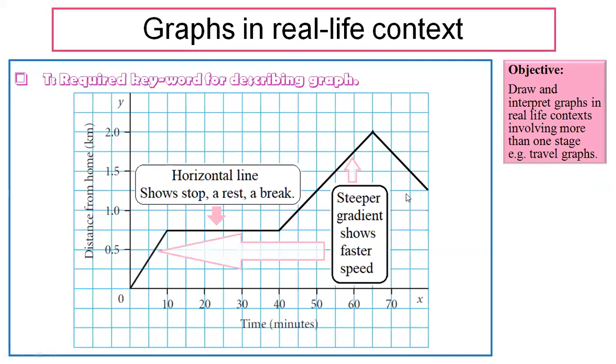Now, these are the main things about graphs in real life. So you should know that we have the x-axis, which is most of the times related to the time. The time can be given in minutes or hours or seconds. Sometimes it depends on what is moving and its speed. But in the x-axis, we most of the time talk about time. The y-axis, we talk about distance from home here, for example, distance between any two cities.